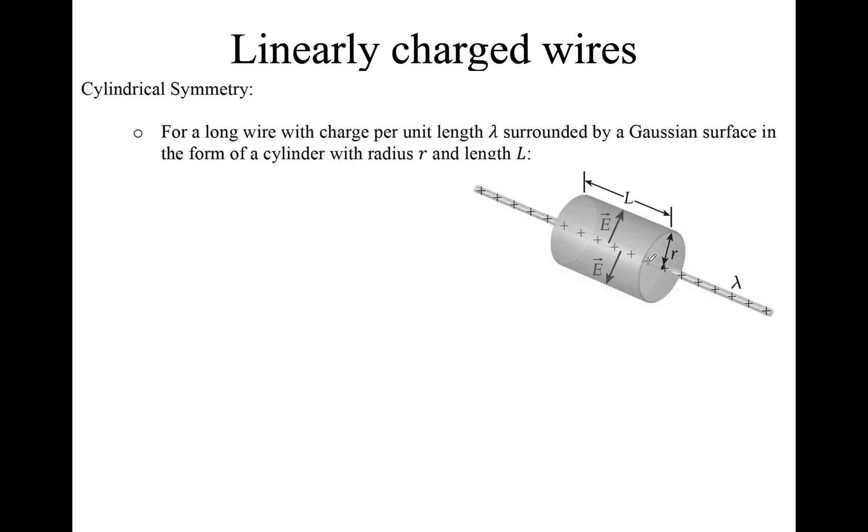We also have a linearly charged wire. So just a straight wire. And you'll use the same thing. You will take your cylinder and you will cover it. You'll enclose it with a cylinder. Now in this case, the electric field is coming out this way from a wire, in all directions like this, radially. So that means this area is not going to have any field through it. This area is not going to have any field going through it. The flux even. It's going out. So we will use the density. It's q epsilon 0. Bring in the EA equals q epsilon 0. Which is the full part of the formula that we're going to use.